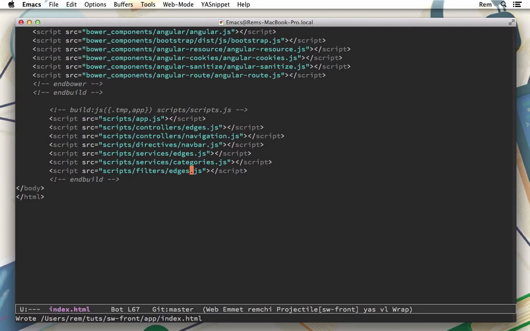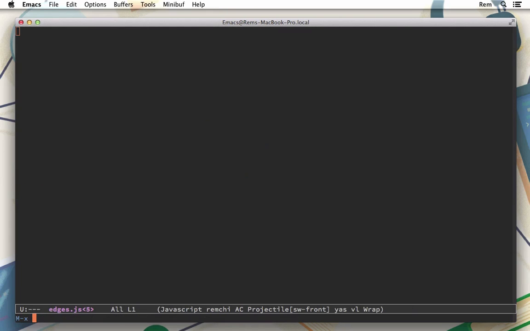Okay. So now we're ready to implement the filter, and let's do it test first again. So let's create a new test for our filter. Let's go to test, spec, and inside of here we will create filters, edges.js. Again, make a folder for that. And we're going to describe here our edges filter. So as usual, we need to make the beforeEach and load up our module with our application. And then we need to inject into our test this edges filter.